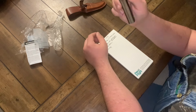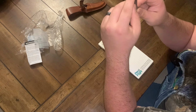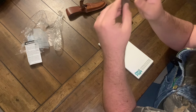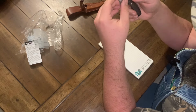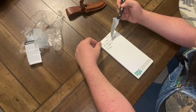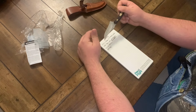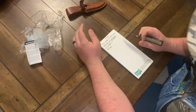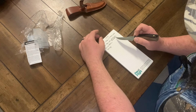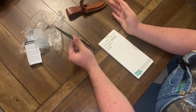So, 3.5-inch blade. This one and my old one is carbon steel. I don't know if you can get carbon anymore. If they make them carbon, they may. This one is a stainless steel, high carbon stainless. And I wrote on here 1095 high carbon, but that's before I realized this one was made of stainless steel. My old one, I believe, is like a 1095 high carbon steel. This one has a long name, it's a 7CR17MOV stainless steel, whatever that means. I know this. It's a good knife.